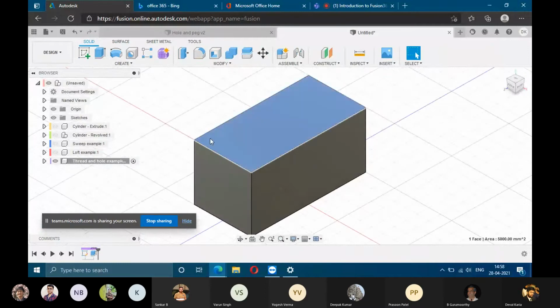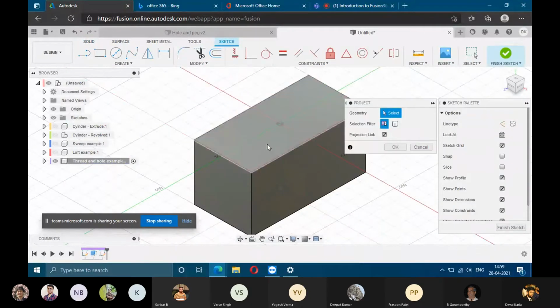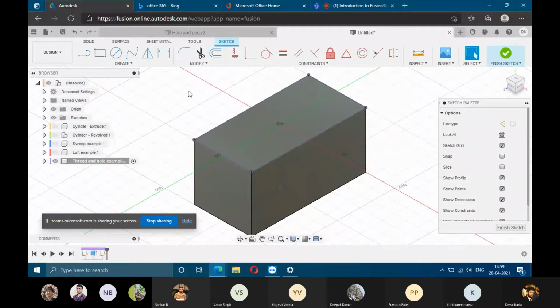Now let's say I need 4 fasteners at the 4 corners. Okay. So what I'll do is I'll first project the entire profile here, convert that to a construction geometry, because now I'm just trying to put the points where I want the holes. Okay, that is the only input required for the hole and thread command. Okay, so let me add the points.